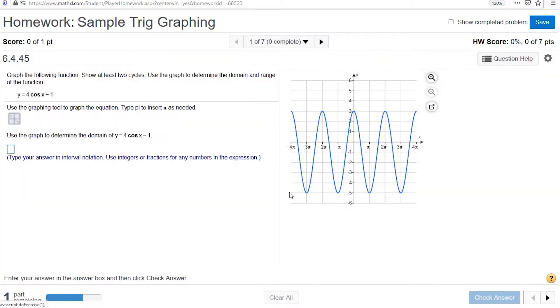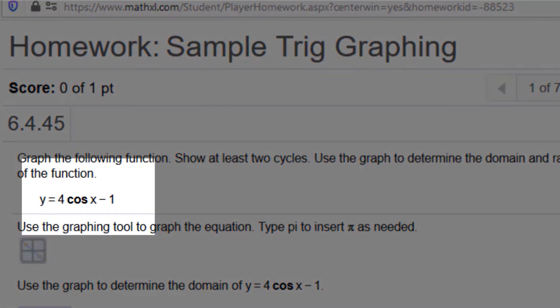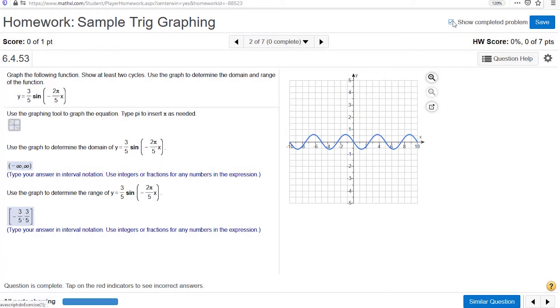So they're looking at the graph, they're identifying the amplitude, the phase shift. Not only is this not multiple choice, but watch what happens when I try a similar question. It not only oscillates between cosine and sine, the coefficients are changing.